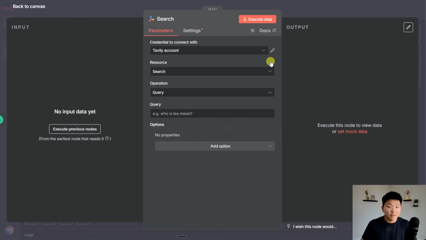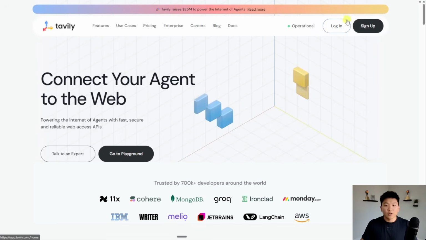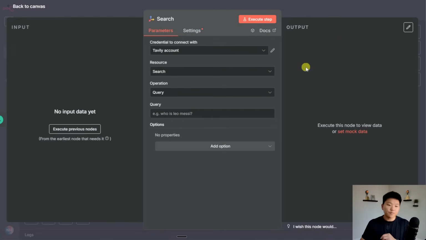Now, if you don't have a Tavily API key, you can start one up for free. You can get 1,000 searches a month, which will last you a long time. And once you come into here and create a new credential, you'll just go to tavily.com. And then when you create an account, there'll be a button that says create an API key. You'll grab that API key and just put that right in there. Super simple. But now we have to make our actual search.